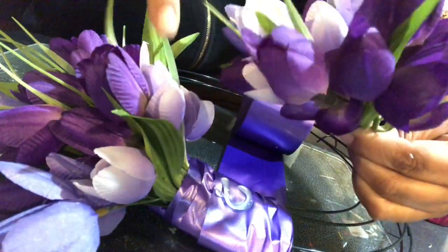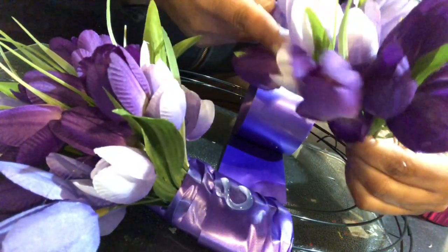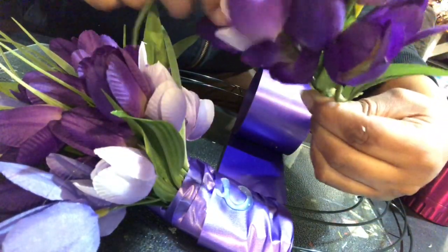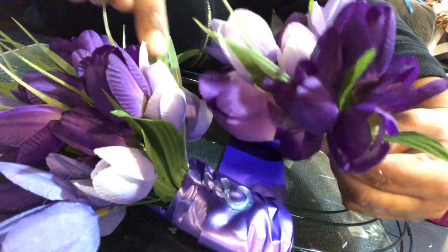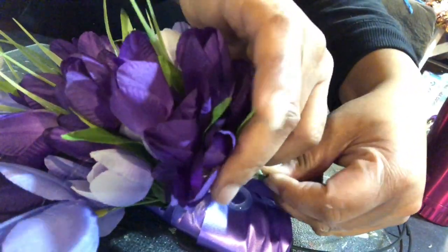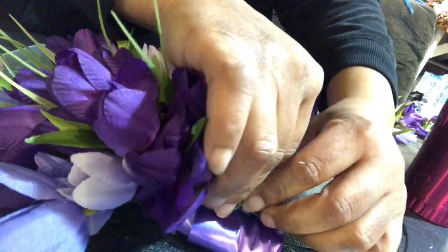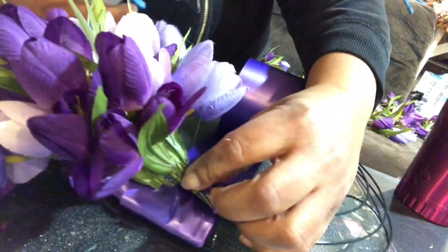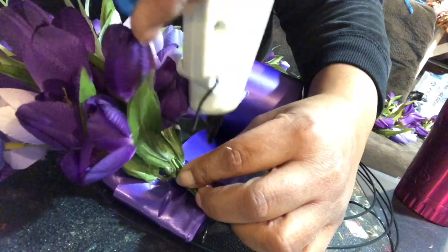And remember, whatever's going up against this tulip, you don't want that sticking too far down, because then it'll be a dip in between the two. So you want to make sure that they lay over, kind of up against.